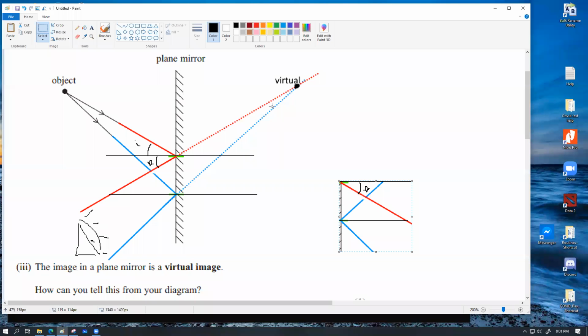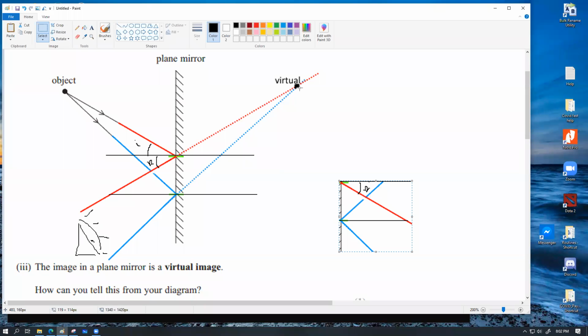This is that point where the extensions of these two light rays, not the actual light rays, cross over here. This is the point that we call a virtual image. So whenever our eye looks up over here, it would appear that this object is behind that mirror somewhere over here. This is exactly what happens in a plane mirror, that everything that you see in a plane mirror appears to be behind that mirror.